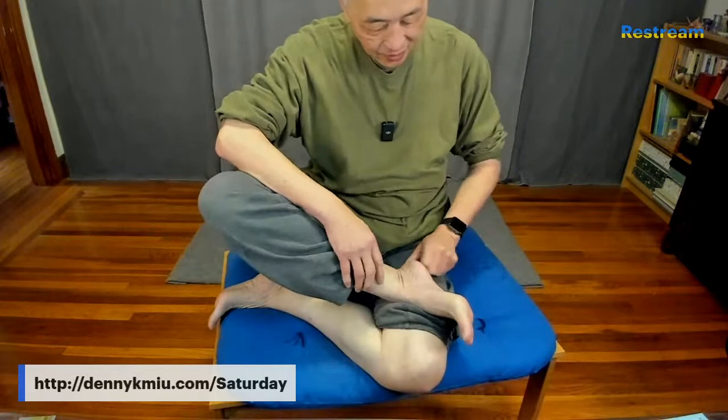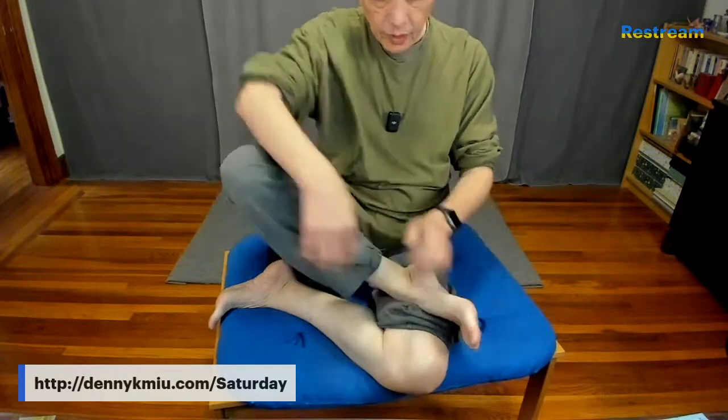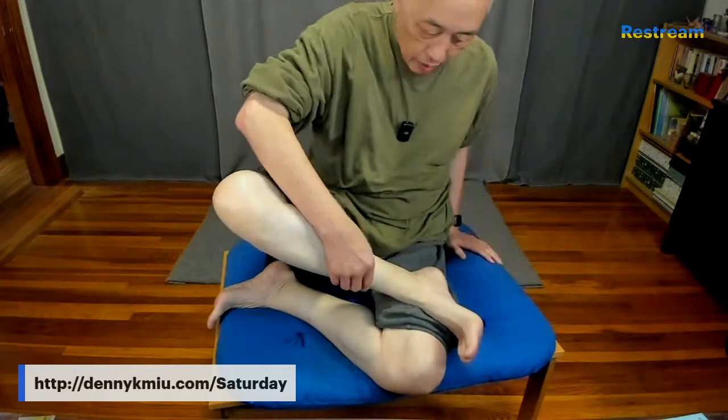Okay, now massage the heel, massage the arch. The reason your feet are cold is because your body prioritizes, right? Okay, now around the ankle. When you don't have good circulation, the body prioritizes. It wants to give all the oxygen to your internal organs. And so your feet and your fingers and your ears are last in line, right? Okay, now 4 fingers right here. And then from the ankle to the knee, inside, right here. And then we'll do the mixing of water and fire. Get ready, 30 times. Continue.